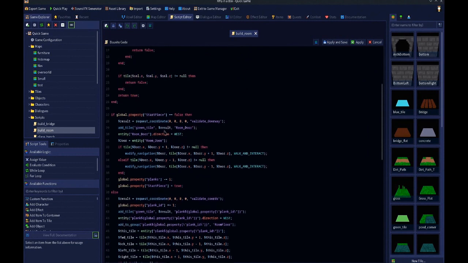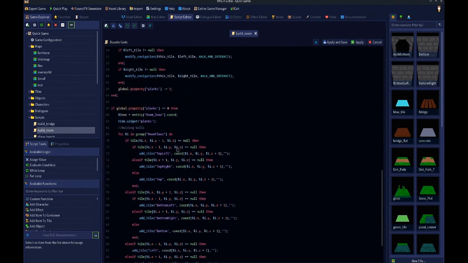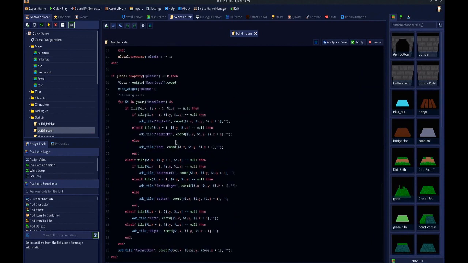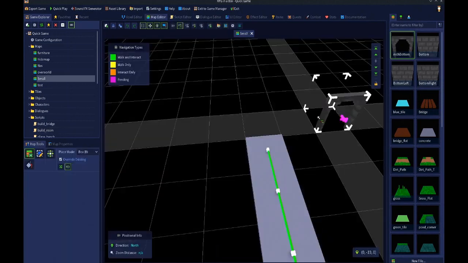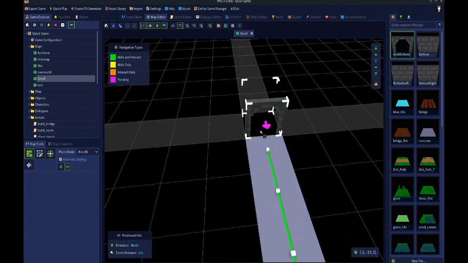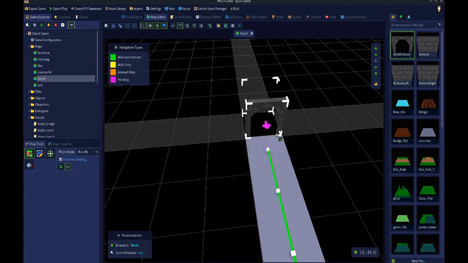So I've got a separate tile where the door goes, because it became very problematic to do that automatically in the same looping process, because if you're checking whether there's a tile in front and a tile to the left, it gets very fiddly with doors, because obviously the doorway tile is going to be here, but it's going to fail the check of having a tile not in front and not to the left, because there is a tile behind, right?